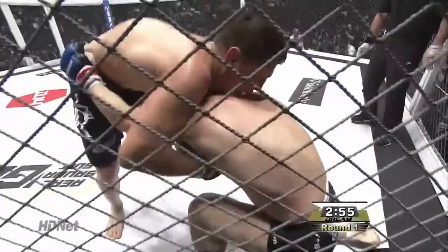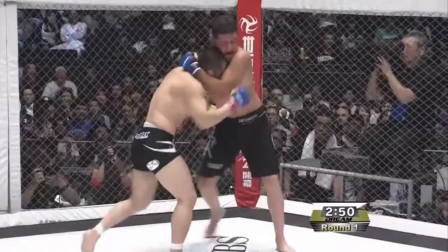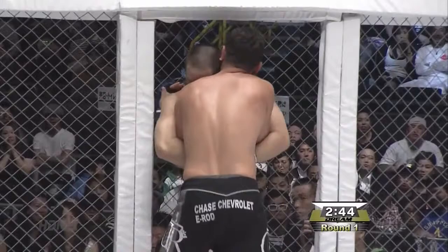Sakurai wants to get back to his feet, got to be careful of the knees here. And he's back up. Oh, the overhand right! Gut punching knee from Sakurai. Diaz realizes he's getting beaten in the striking game, so he's trying to keep this nice and tight. Sakurai needs to get space.